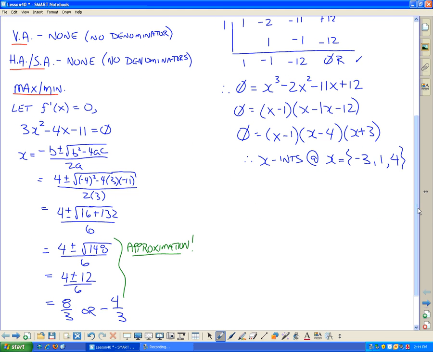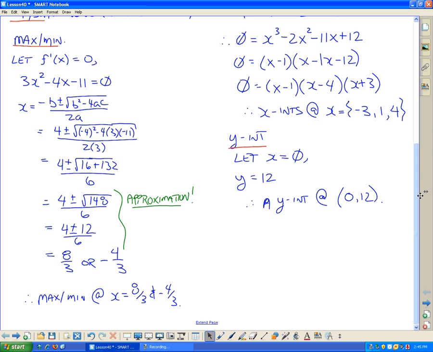Continue on. Let's do the y-intercept. So your y-intercept, let x equal 0. So that means that y is going to, I'm not going to write it all out, y equals 12. So therefore, let's go with a y-intercept at (0, 12). So now we have our y-intercepts. What else is on our checklist?